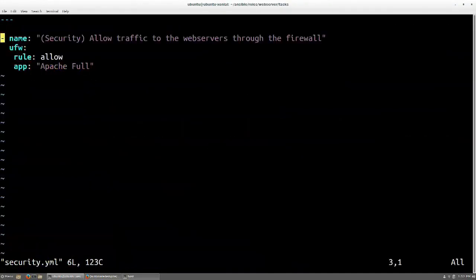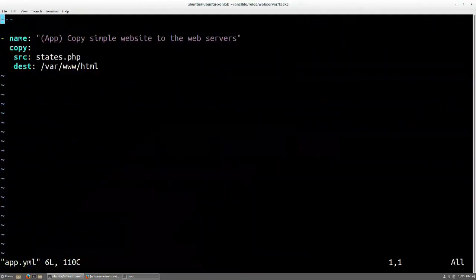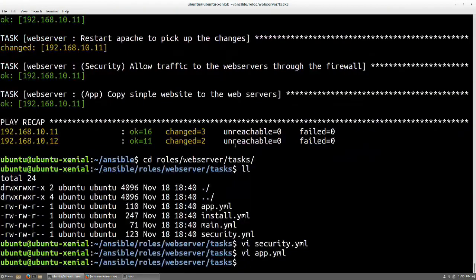Tasks. Security. Okay. So also specifically for the web server, notice that I'm not disabling or enabling the firewall. So we created this.